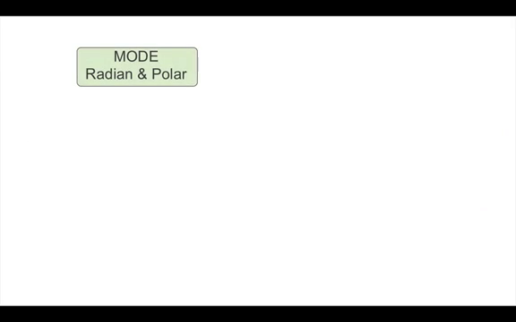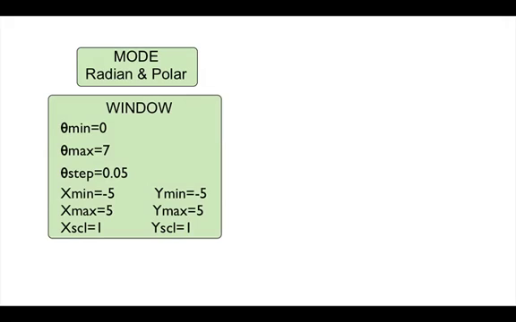Next slide. I want you to take out your TI-84 and change the mode to radian and also polar. Then go to the window feature of the calculator and enter the following values for the window. Then go to your y equals. Since you changed to polar, you're going to have r sub 1 equals, and I want you to type in this function that you see there, sine of 2 raised to the theta power minus 1.7. If you did those steps correctly, this is what you're going to see on your screen.